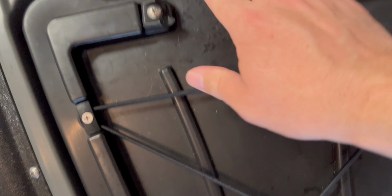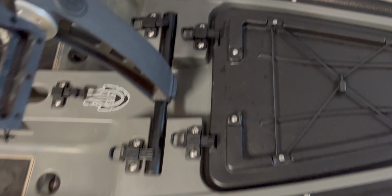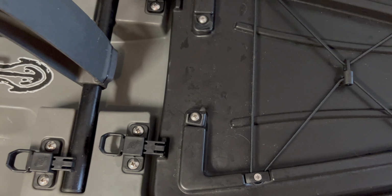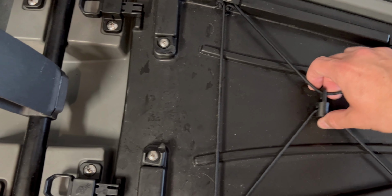Usually there's a handle here. I broke that because I kept on putting this thing down on it, so be careful about that. I put it on there and it was probably 120 one day, and I think it just got too hot and it just fell apart. Native actually is sending me a piece right now to replace that.